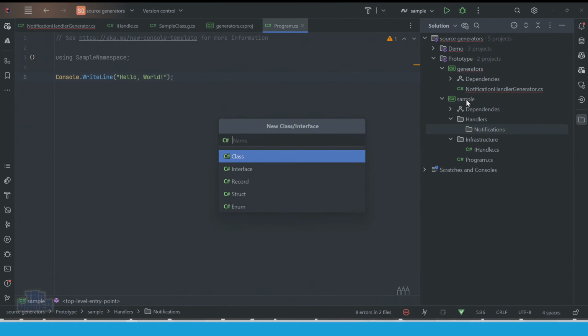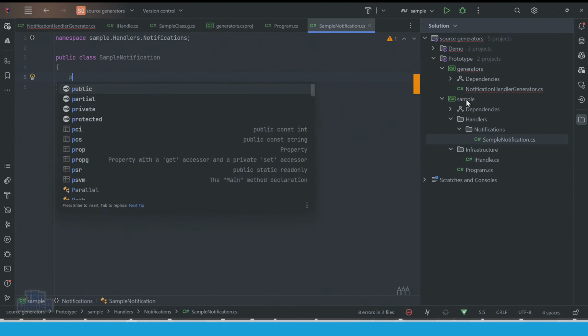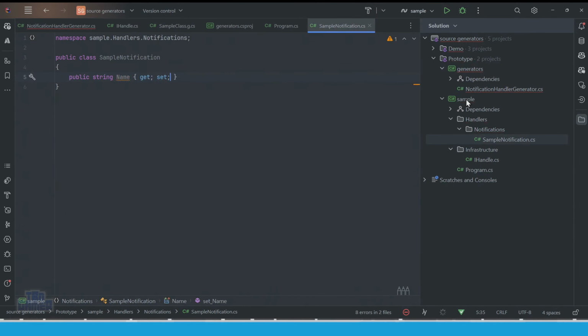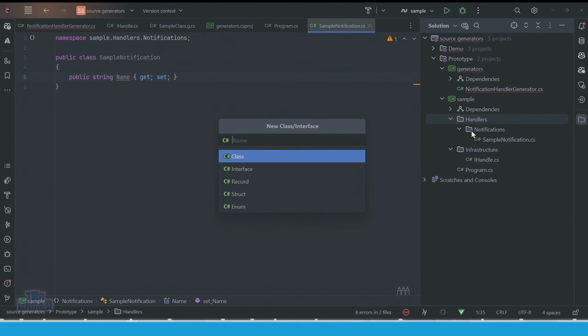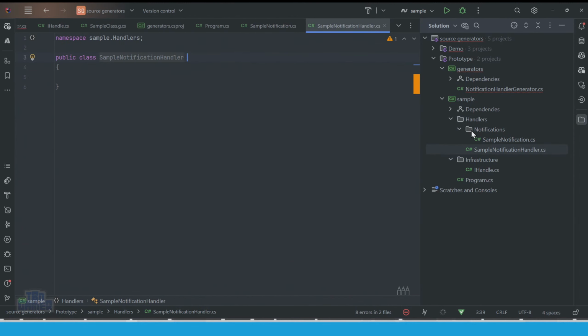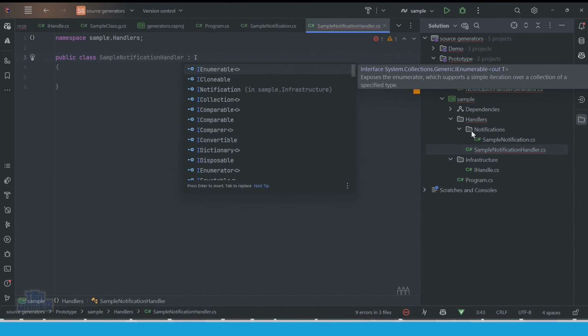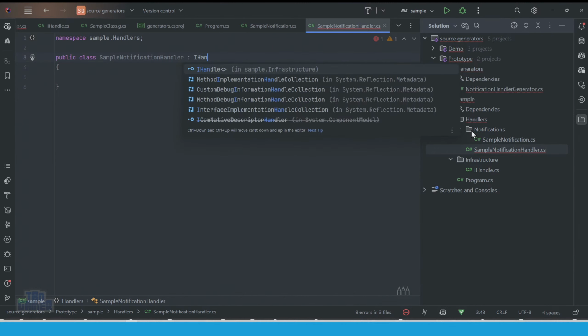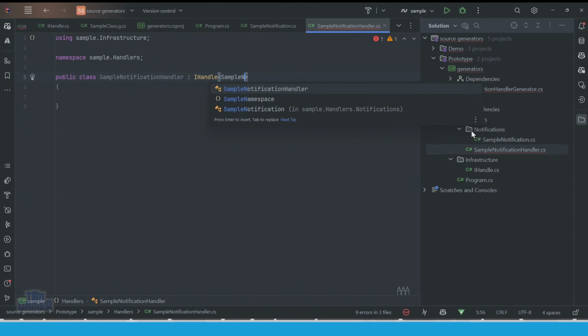This is just going to be a sample notification. It's going to have a public string name. And then on the handler side, actually that should be subscribers, but it doesn't really make a difference. Sample notification handler. Handle sample notification.